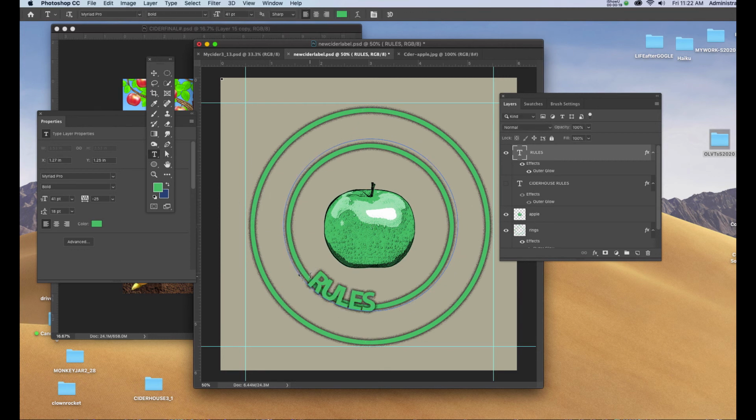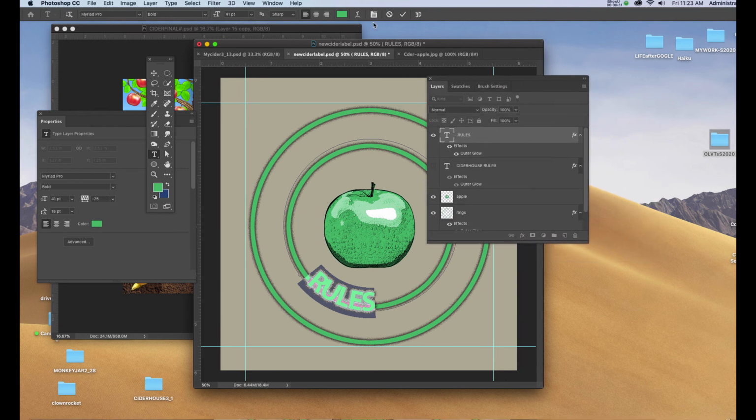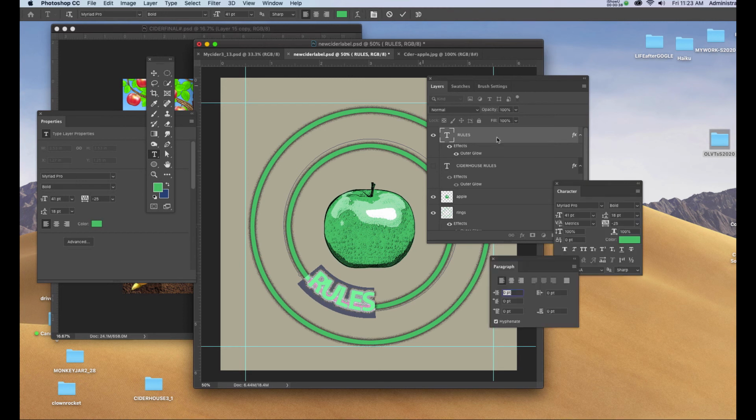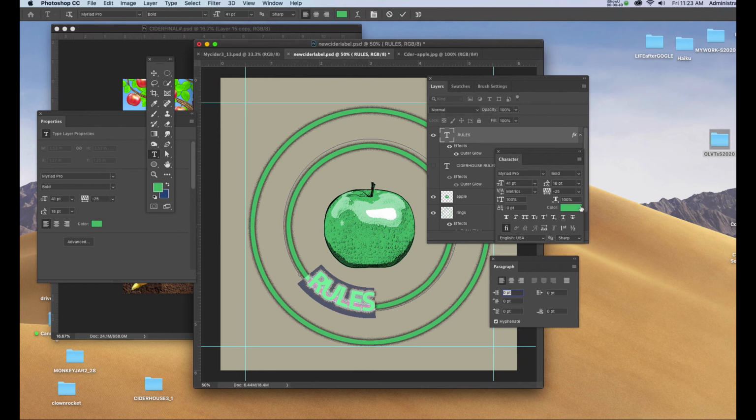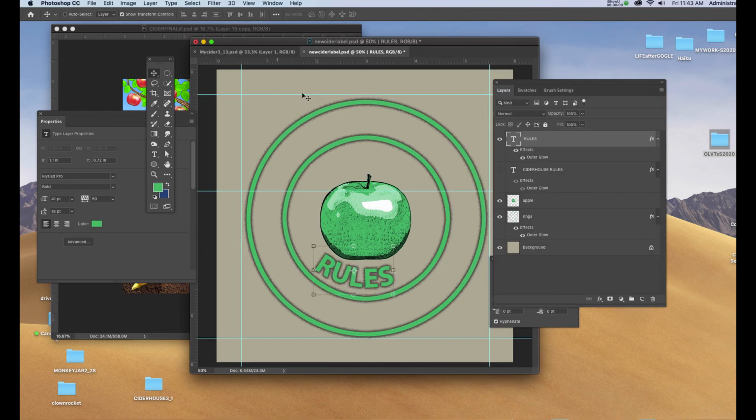I'll go back to my text tool, and with my text tool I'm going to select it, and I'm going to change the spacing on this. You'll see it's kind of ganged up, but I'm going to go to the little white page icon next to the T that's on an arc here, and that will give me the character window, and in there I'll change the spacing between those. And it was set for -25. I'll start with 0. Still a little tight, so for me I'll probably go ahead and make that maybe 25.